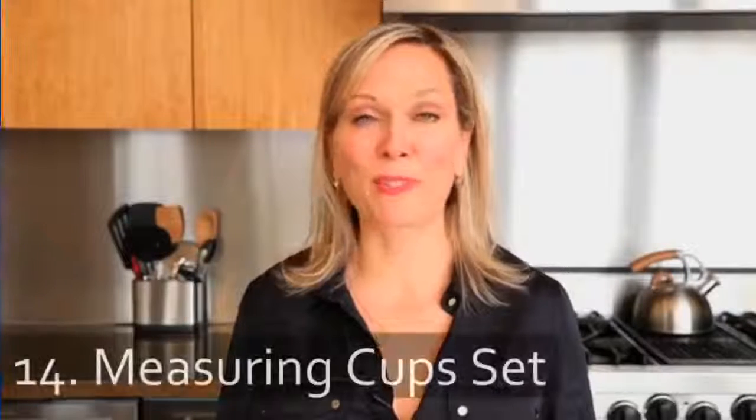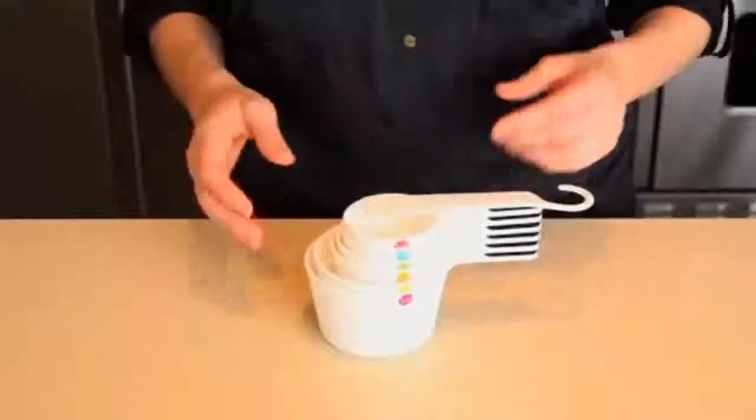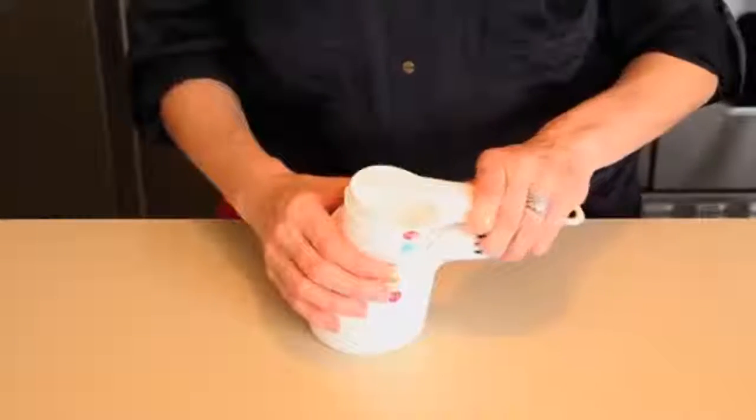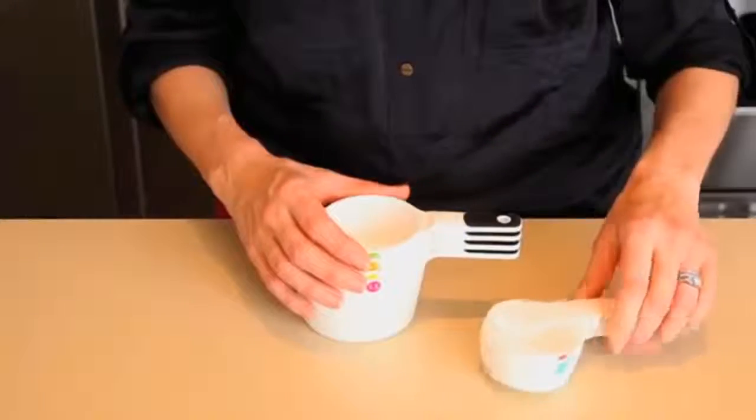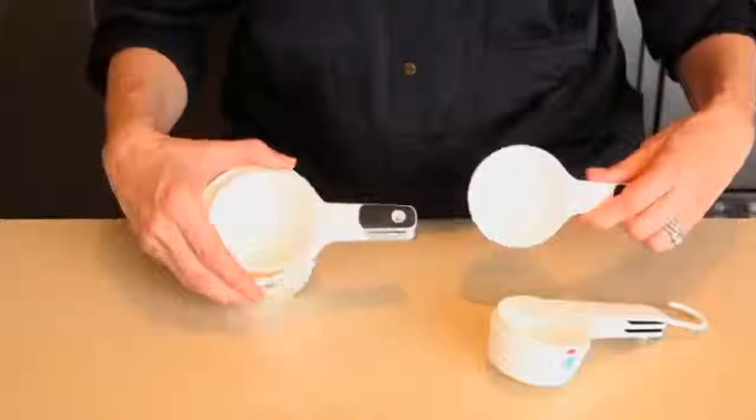Measuring cups and spoons almost daily in our test kitchen. So when we set out to create a new measuring cup set, we wanted to create some that were easy to use and easy to store. The 7-piece measuring cup set has a unique snapping feature that leaves the cups together for storage and allows you to take out just the measure you need, leaving the rest neatly snapped together.